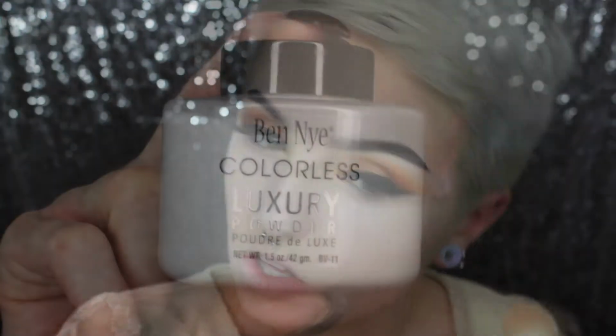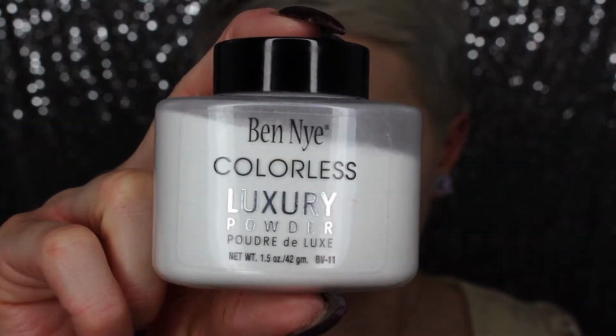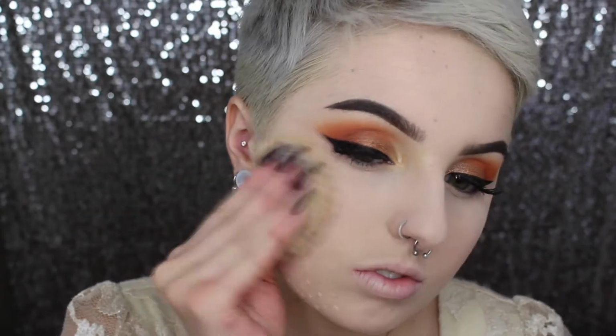Then I will be setting that with my Ben Nye Colorless Luxury Powder. And instead of baking this, what I like to do is just press this into my skin. It's going to give us that same effect of baking, but I will not be wasting as much product and I don't have to worry about having it all over me.